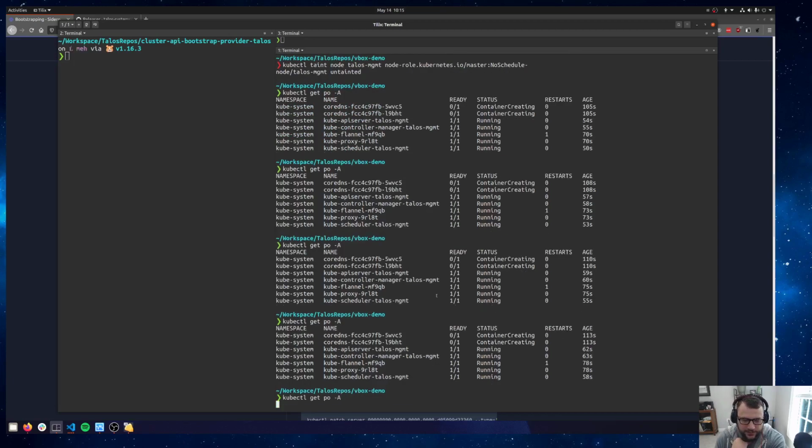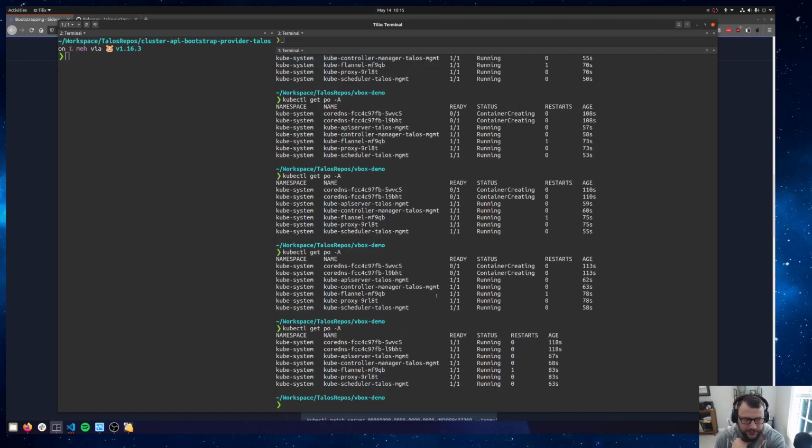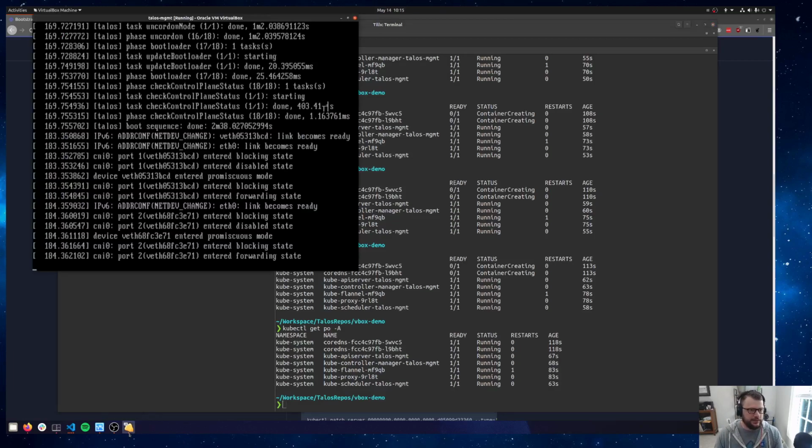And so Sidero itself is really just a Cluster API infrastructure provider. And then we make use of the other parts of Cluster API that we've also written. So the control plane provider for Talos and the bootstrap provider for Talos. So we are going to deploy all of those things in one fell swoop. And I'll show you how to do that. But the first thing I'm going to do is take note of the IP address of this guy.